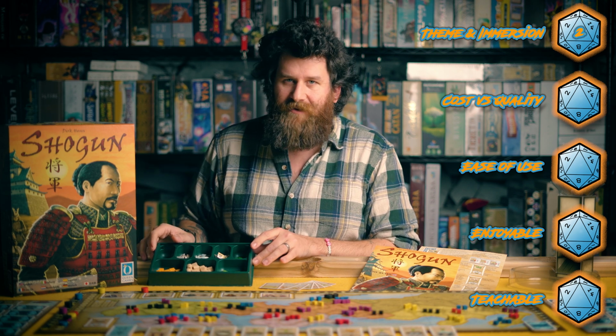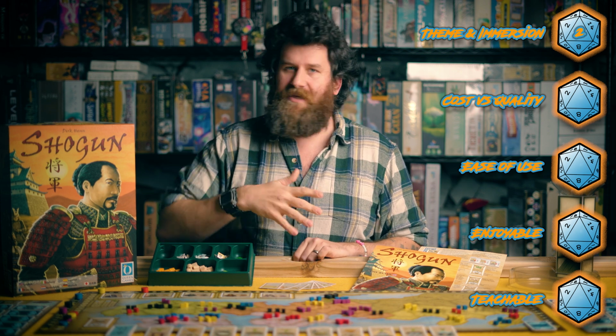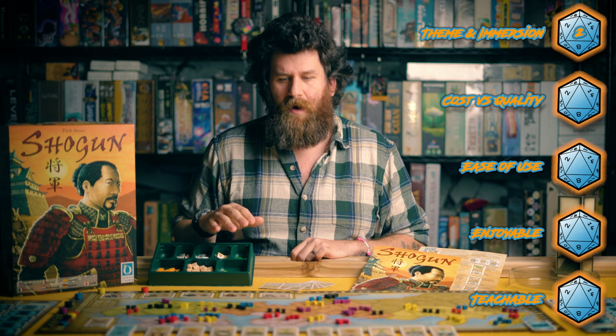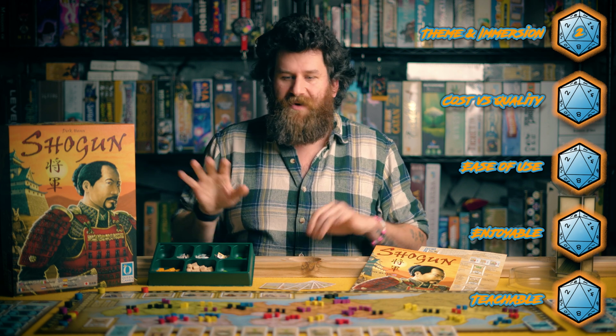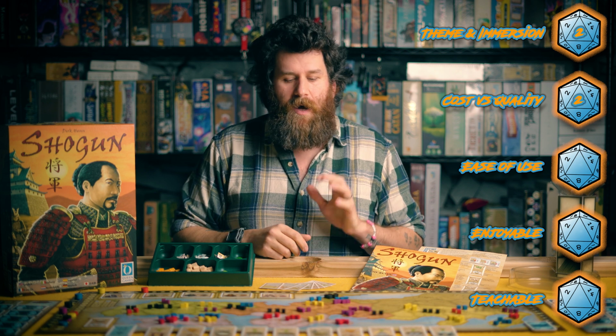This little tray that they give you when you put all this away in the box, as soon as you stand it up to put it on a shelf, everything's going to fall out and it's going to be a nightmare. So it could use a little help there, but as far as the quality of everything, it's up there. So solid 2 there.